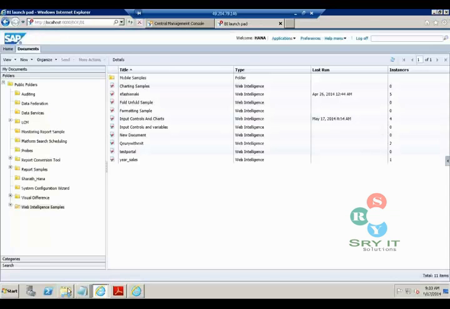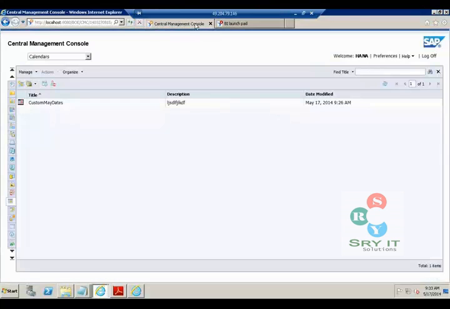Before you work with the file system, there is a concept called enabling the destinations. By default, all the destinations will not be enabled. Only the inbox will be enabled. So how to enable the other destinations? Let's take a look at that now.